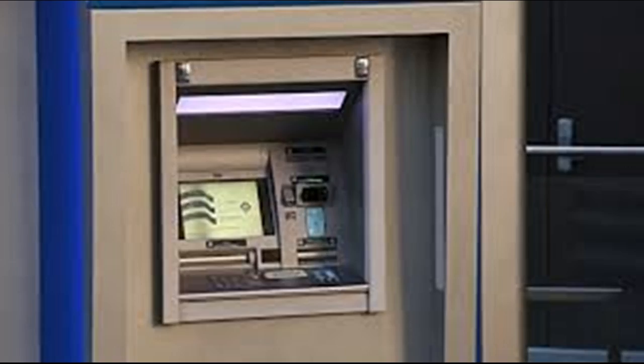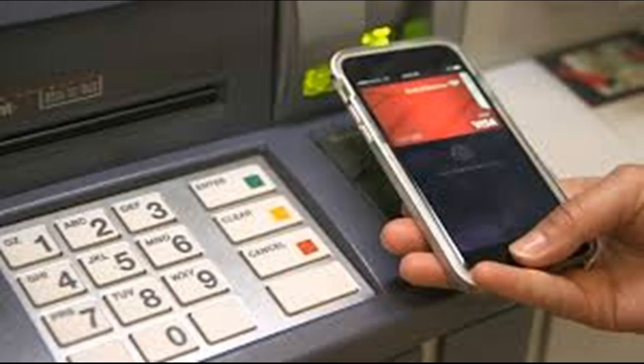Practice basic safety procedures. People using ATMs will occasionally be targets of robberies and other crimes, so you'll want to be sure to be safe. First, make sure that the area is well lit and you are alone. Be on your guard if other people show up. Stand so that your screen and key presses are masked.